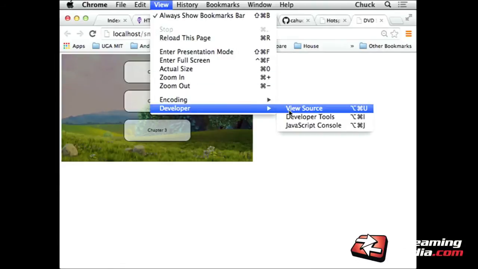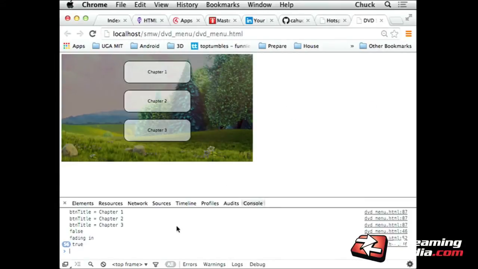Let me bring up developer tools. You can see here's just some debug. Now, and we'll get into this in just a minute, those buttons are actually being dynamically created based on a track. And the tracks we'll talk about. But what they allow me to do as a user is, notice also I have no controls here, because I've overlaid the entire video with one large div. So the action of mousing over the video isn't being received by that video element under the scenes. But what it allows me to do as a user is skip to any of these chapters.